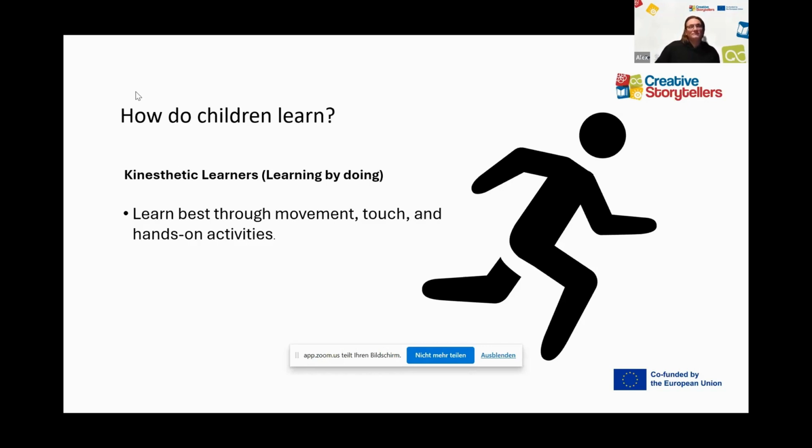Of course, you can also do this very movement-based when it's about an obstacle course. You could go to your local gym or the gym in your kindergarten, and then you could make an obstacle course where they have to jump over a fire, or they have to get into the castle and climb on a tower. And this would be very, very interesting for them too.